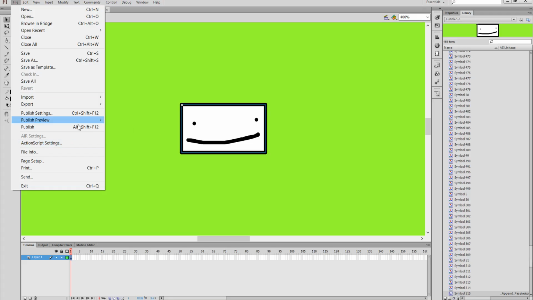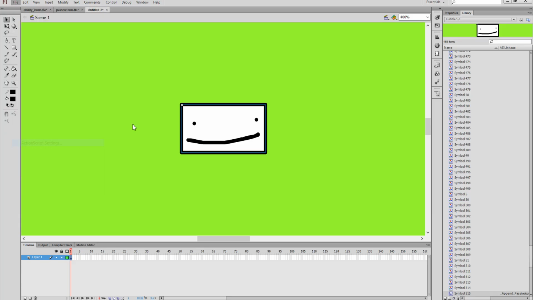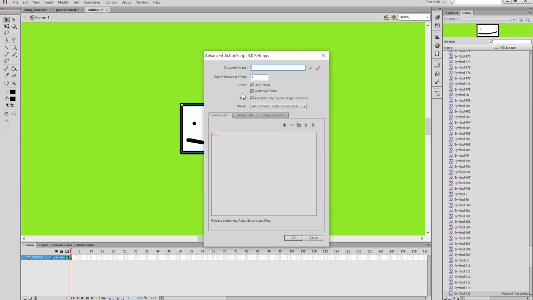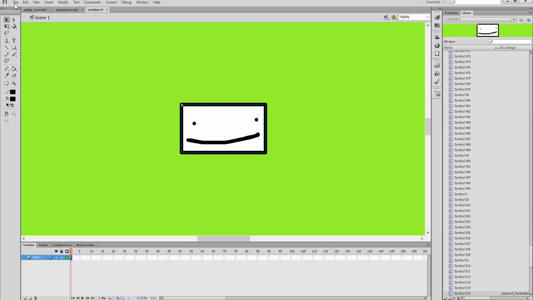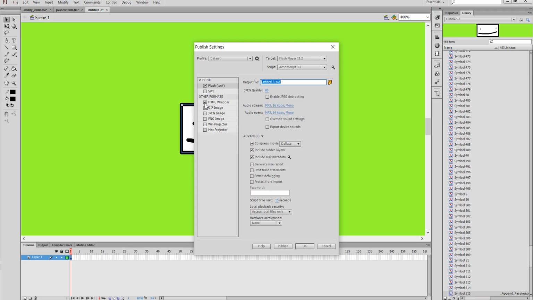Then you want to turn your Flash project back into an SVG file. It's not necessary for the icons, but you would want to disable strict mode here, so Flash would not error about some undefined methods and etc. Click OK, and then you go to settings, disable HTML wrapper, you don't want that, disable compress movie.